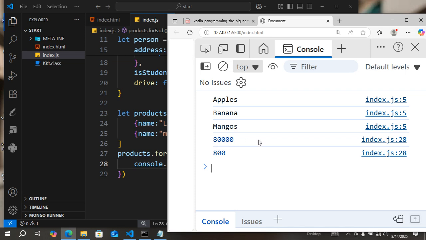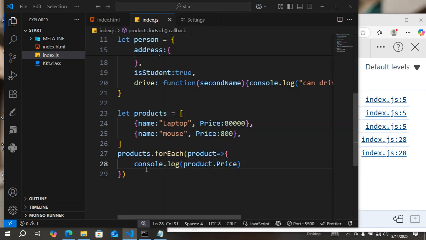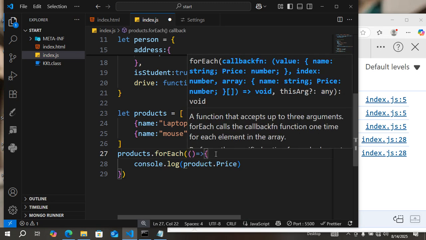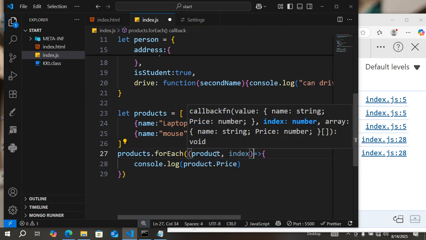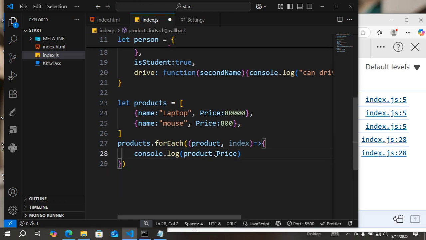If we do that, we can access all of them. So here we access the price of the first one, then the price of the second one. Okay, like that. We can also do this. This is an arrow function, it is called an arrow function. Okay, guys, this one is an arrow function that we are using. So here we can have the product, the name, and then here we can have a certain index. Here we can access the product and we do the same. I think we are getting the same.